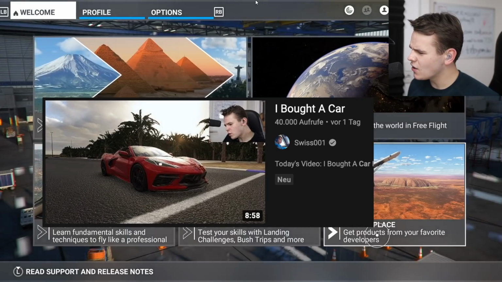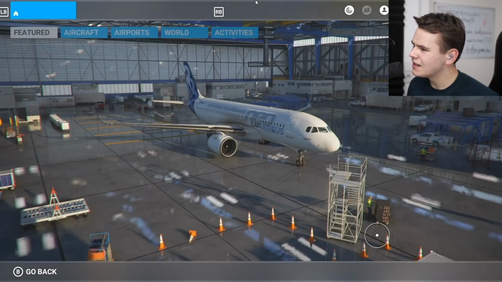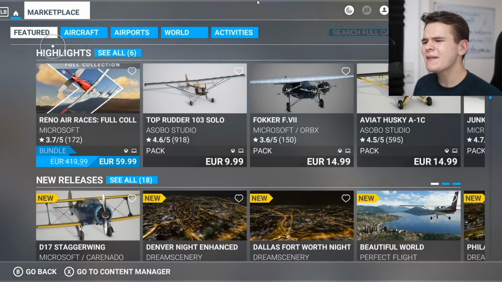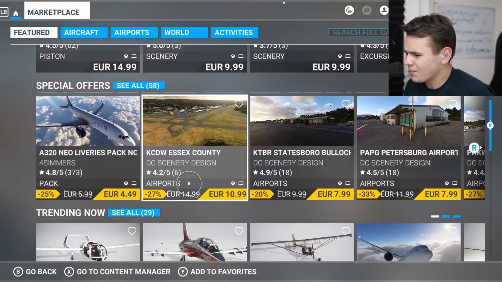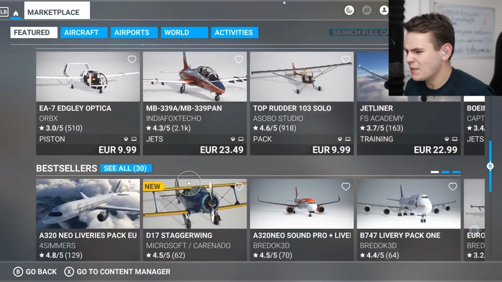Even though I guess you can go into the marketplace and install stuff, right? Maybe. Okay, maybe that's possible. But yeah, so only from the marketplace you can do stuff. And the marketplace isn't very complete. Let me just put it that way.